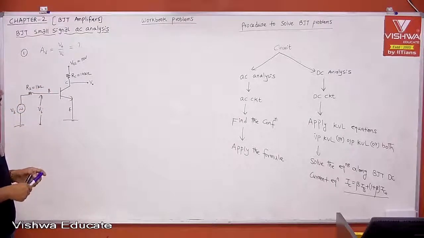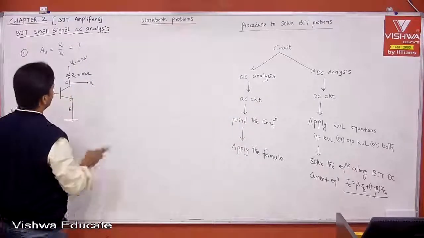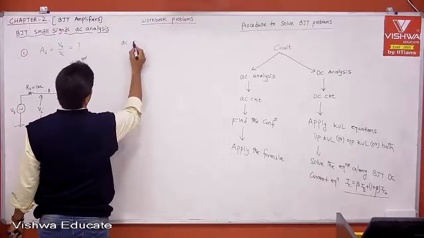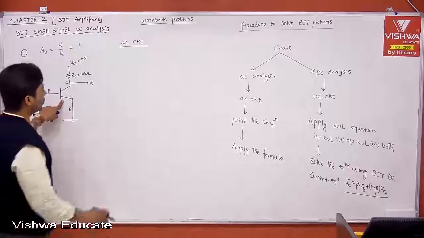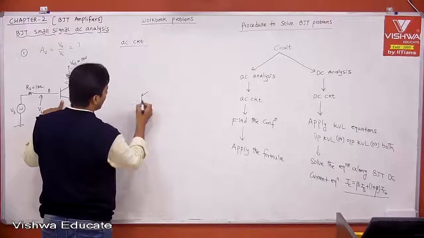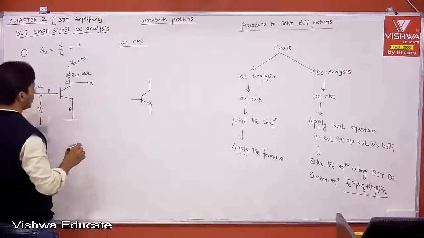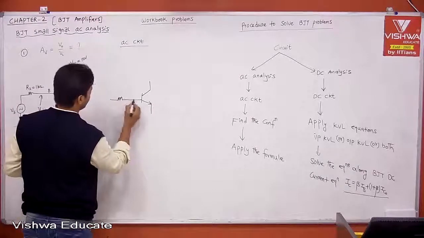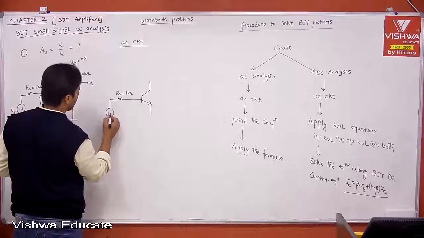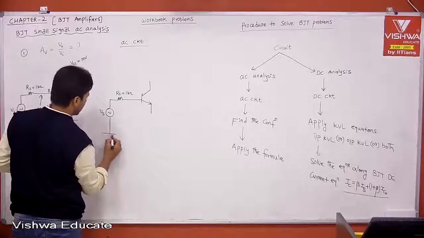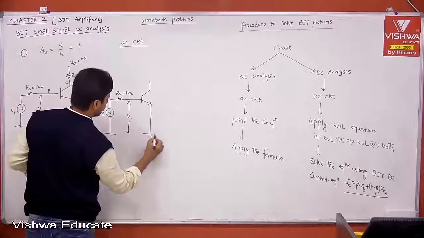If the problem is related to AC analysis, then what do we need to get? We need to get the AC circuit. So what is the AC circuit? I told you the transistor needs to be replaced with the H parameter model, but we already did it and got the formula, so there is no need to do that again, assuming it is replaced. The resistor stays as it is, it won't change with frequency, and RS is equal to 1 kilo ohm. The input voltage source is also an AC signal, which is your input signal VI, and this is connected to ground.